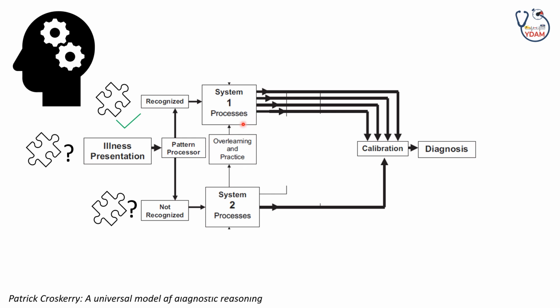And system 1 is not better than system 2. They are symbiotic, right? So this one requires energy and is not necessarily more precise if you know what the pattern is. But if you don't know what the pattern is, it's a better tool to use oftentimes. So it's better thought of as different tools for different times. The problem is that we are not always in a condition where we can choose which tool we want. We almost always default to this system, right? And that's good for the most part when we're living our lives.